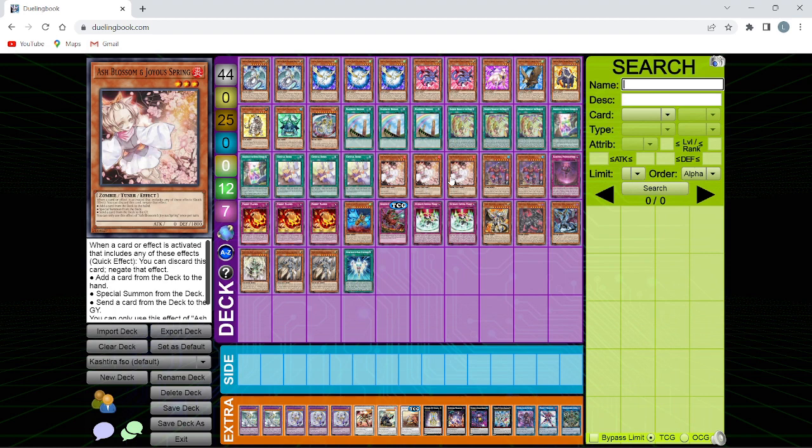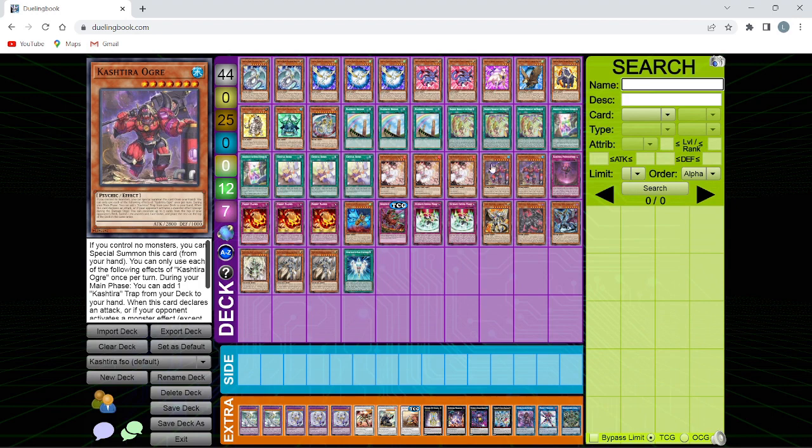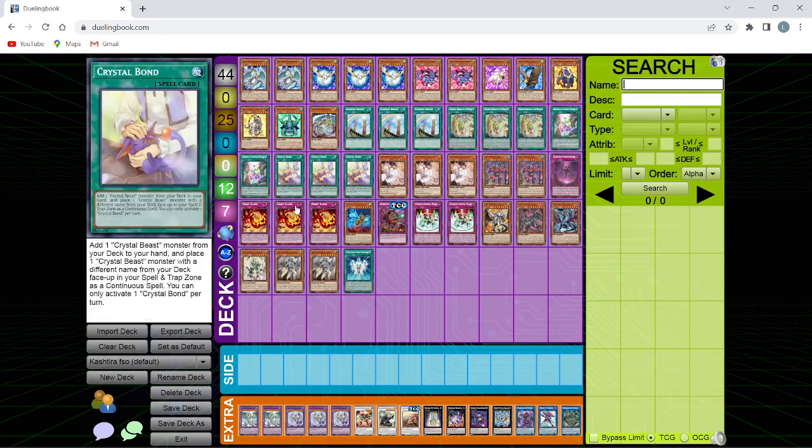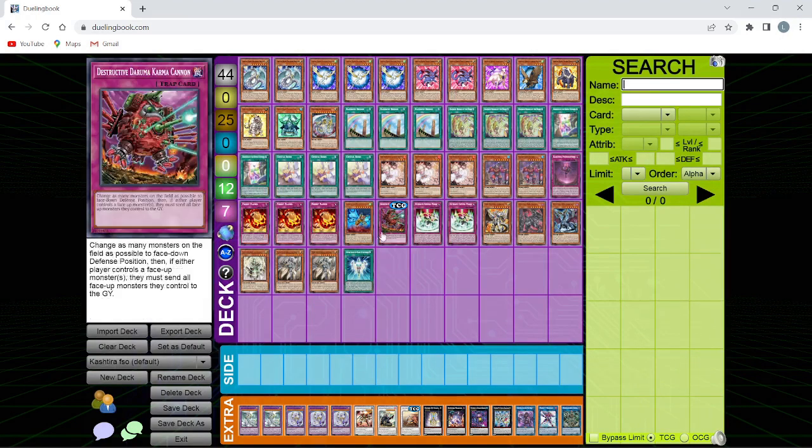3 Ash. So, this card is a bit weird. I am obviously playing it because it's a hand trap that can interrupt the opponent and stop a lot of their plays. But it also is a level 3 tuner, which can sometimes come up to make synchro plays. 2 Kashtira Ogre and 1 Preparations. Preparations isn't that great, but Ogre is a big body that we can slam onto the field that's basically just a Cyber Dragon, so it's worth playing. 3 Ferret Flames in case we begin to lose.